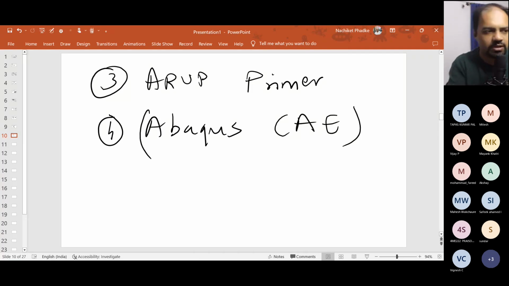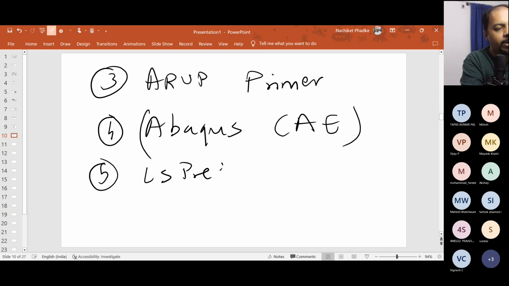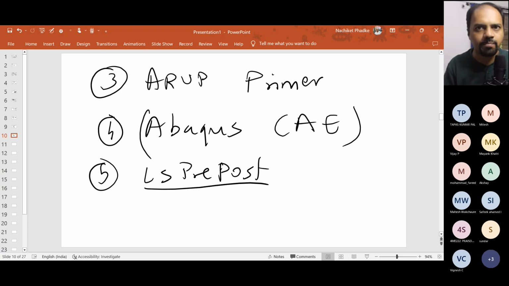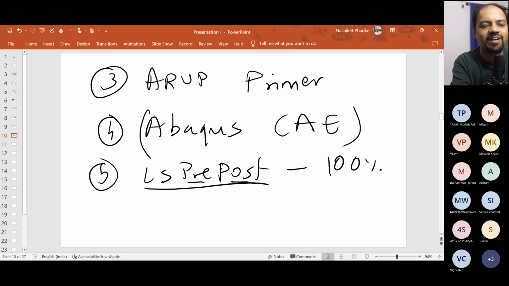Some people use it. Then you have a free tool called LS-PrePost. Okay, it is free for everyone to use, and this is made by LSTC, and this tool is specific to LS-DYNA. It is both a pre and post processor, but it is 100% free. That means you don't need any licensing here. You can use any number of instances and on any number of computers. So that's one of the preprocessors and post-processors being used in the industry.